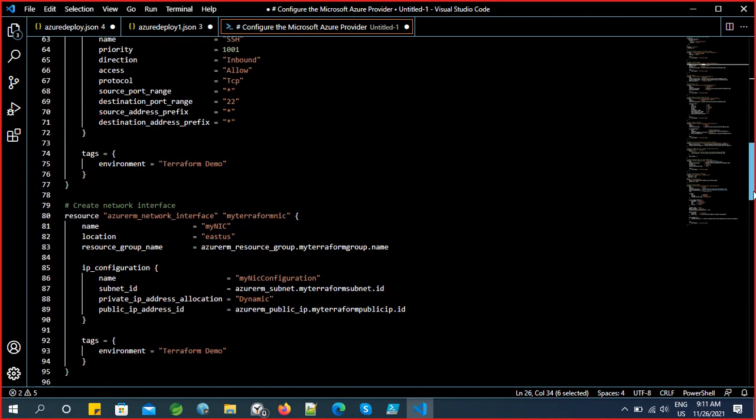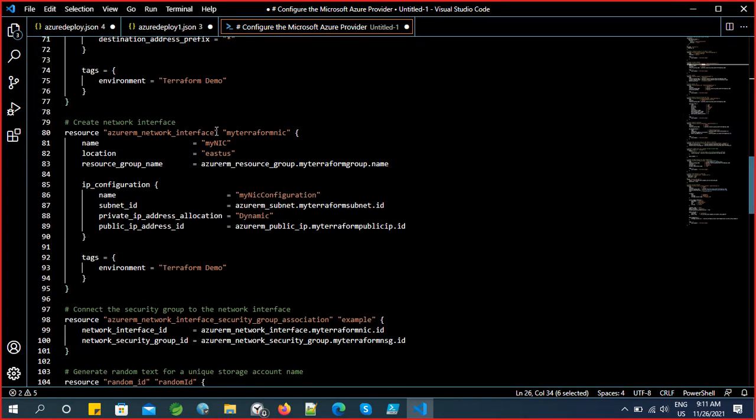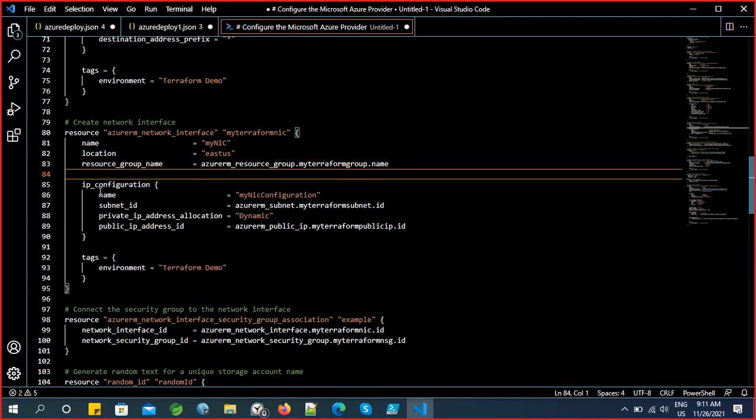Okay, then network interface. What is our resource group name? It is going to take wherever the resource group is created. For the IP configuration, whenever you try to create a Windows or Linux virtual machine, the public IP address or private IP address is created automatically, so we are nowhere configuring it.